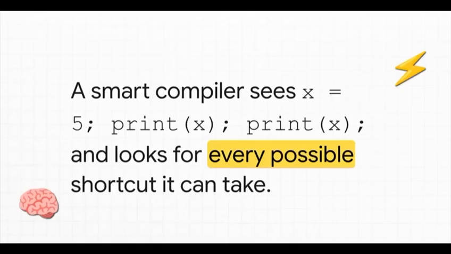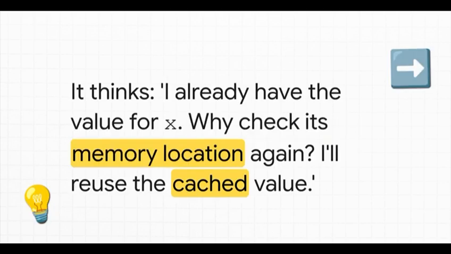So, let's say the compiler looks at a super simple piece of code like this one. It analyzes the flow, okay? It sees you set a variable x to the value 5, and then you go and print x 2 times in a row. Now, from its point of view, its logic is perfect. It's thinking, hey, I just went to the trouble of loading the value of x into a super fast little piece of CPU memory called a register. Nothing in the code I can see has changed it, so for that second print, why on earth would I go all the way back to main memory? That's slow. I'll just reuse the value I already have right here. It's efficient, it's smart, and yeah, 99% of the time, that's exactly what you want it to do.